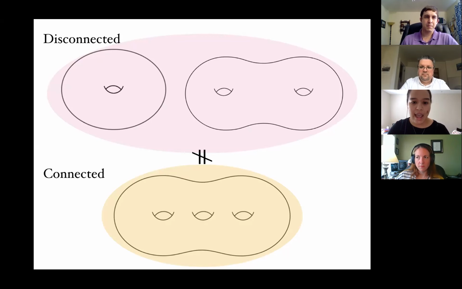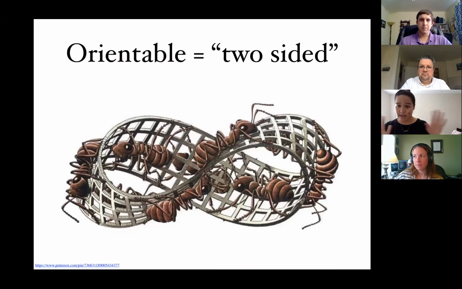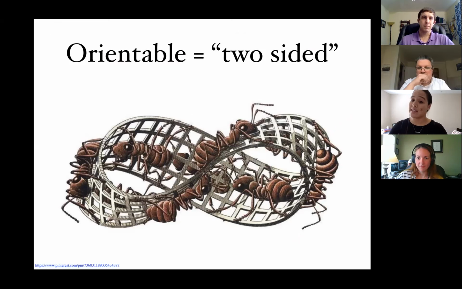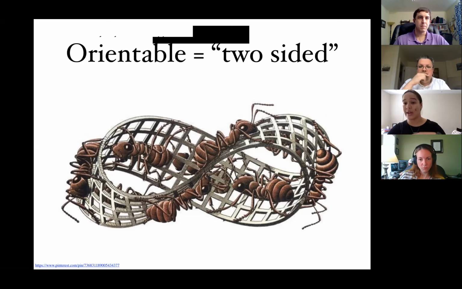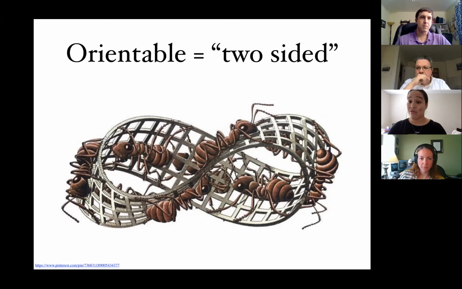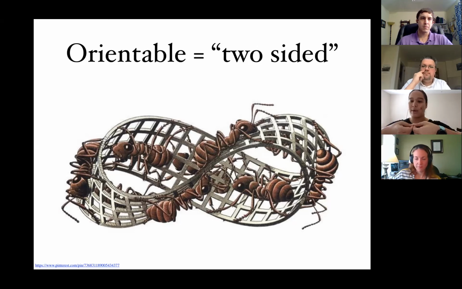And then the other thing that I ask is for it to be orientable. For the rest of the talk, I'm always going to be talking about orientable surfaces. What this means is that I want my surface to have 2 sides. I want to be able to paint one side one color and the other side another color. So what this is ruling out is things like this picture here, which is called a Mobius strip. One way that you could build your own Mobius strip is to take a piece of paper and, instead of gluing the sides directly, like I did when I built the torus, you flip one over and then glue it. This gives you something that you can only color with one color because it's a one-sided thing. So I'm going to rule those out of my surfaces too. Non-orientable surfaces are very interesting and there's lots to study, but it's not the kind of thing I think about.